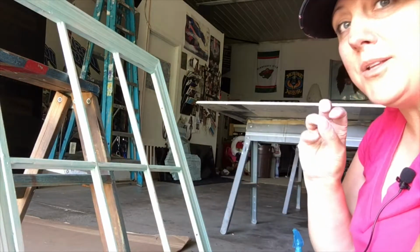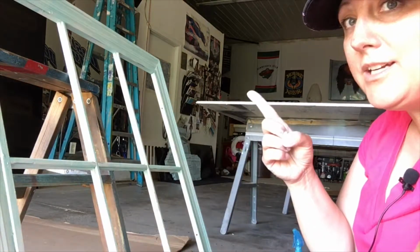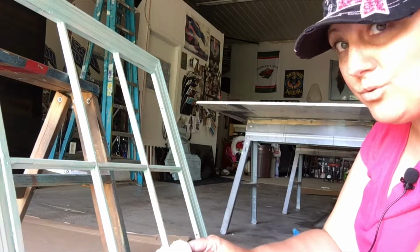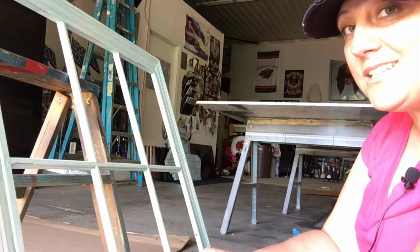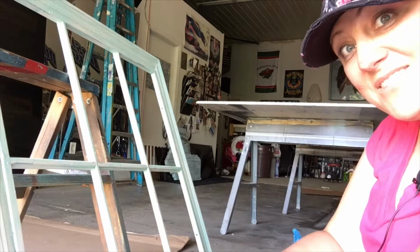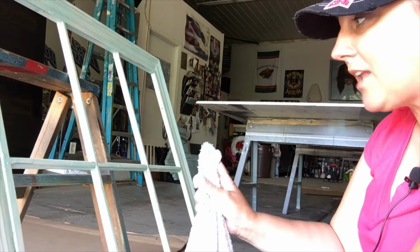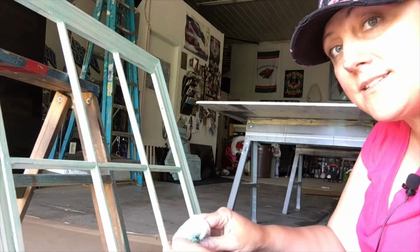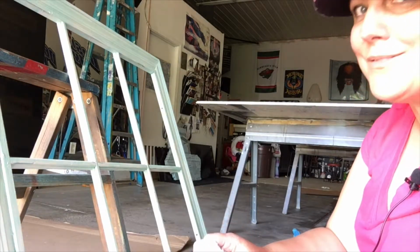You can see my chalk paint until it's cured is extremely soft. And my fingernail did go through the paint in that one spot. So you can use tools if you want to get a deep gouge in there. Not technically the look I was going for, but you know, stuff happens. That's what happens when you're working. So I'm going to just keep doing this without filming because you don't want to keep watching me do this. It's not exactly the most exciting thing in the world, but I will finish it up and I'll come back and show you what it looks like.